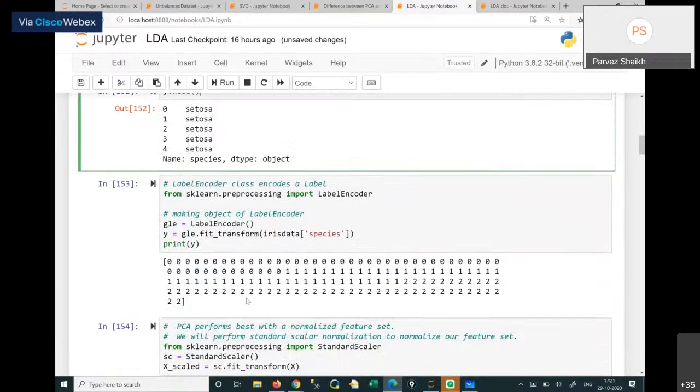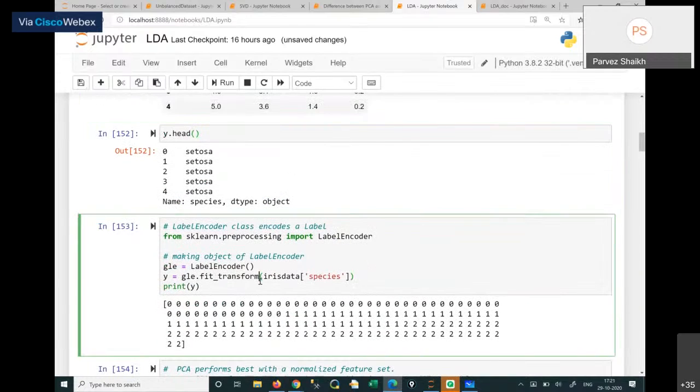So the first step, as I told earlier also, when I give data to the machine to learn, all the character data types, in this case the species, have the data type of character. The machine doesn't understand characters. We have to convert those into numerical columns, right? So here we do label encoding of that particular categorical column, that is my output variable.